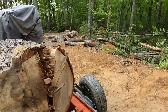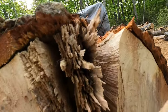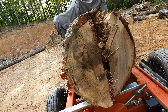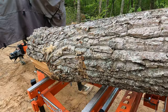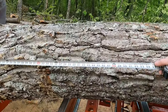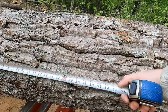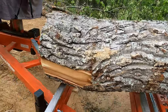This is the butt of the log where, when I cut it off that stump over there, it pulled out some of the guts here. So we'll see what that looks like when we saw it open. Hopefully it didn't hurt too much of it. Try to get us a 4 or 5 foot bench out down here on this end. I believe we can make it. Let's see what happens.